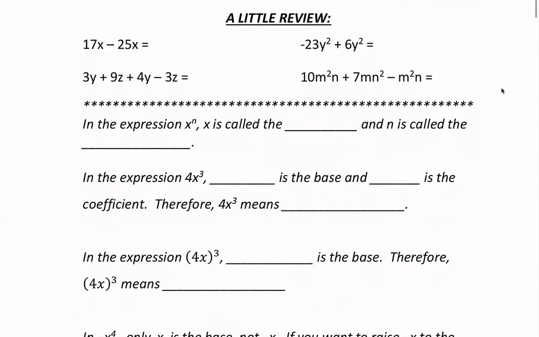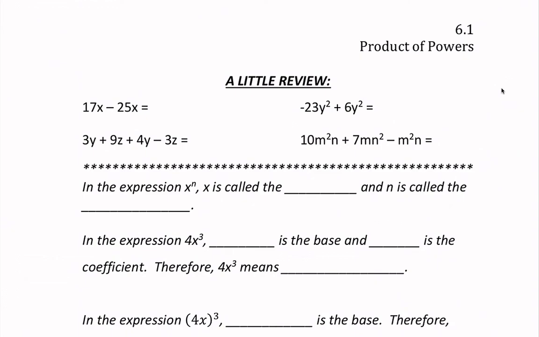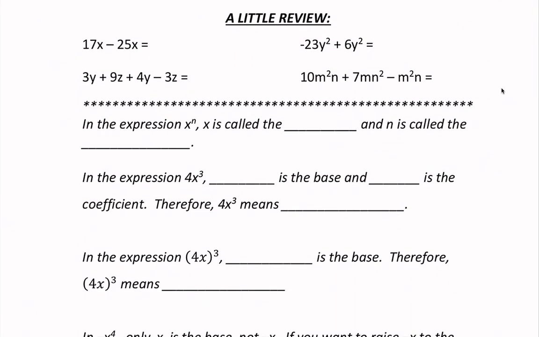Hey guys, so we're going to start with a little review and then we're going to get into some exponent rules. Okay, so on the first one I have 17x minus 25x. Notice both of those numbers have the x behind them, so they're alike. They are like terms. So that means we can combine them, which means add. Well, I see a 17 and a negative 25. So when I take a 17 and I add a negative 25, that's going to give me a negative 8. So I know it's going to give me negative 8, and I can't forget my variable, negative 8x.